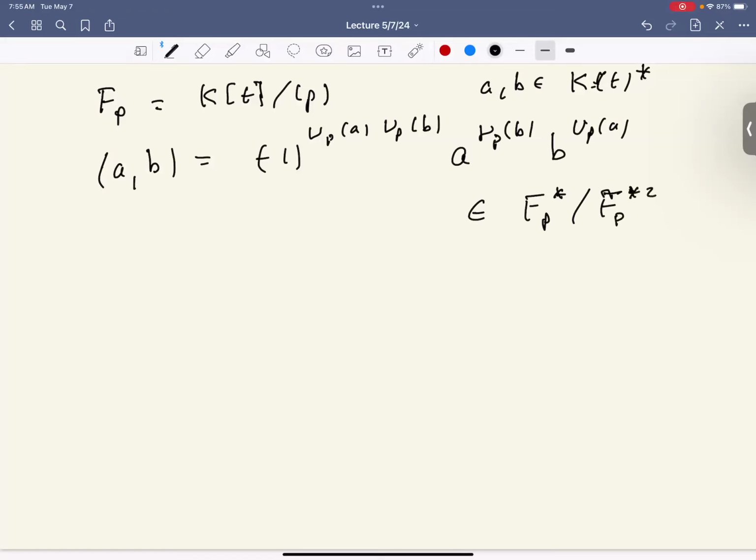Usually for the Hilbert symbol, you say it's plus or minus 1, but you can also think of it as living in the integers mod P modulo the squares mod P, which you can identify with plus or minus 1. It's better to do it this way because F_P is a number field. So you're looking at this rather complicated group of things in a number field modulo their squares. But that's where these guys naturally want to live. And I should say this. A is P to the v_P(A) times U, where P doesn't divide U. We have unique factorization.